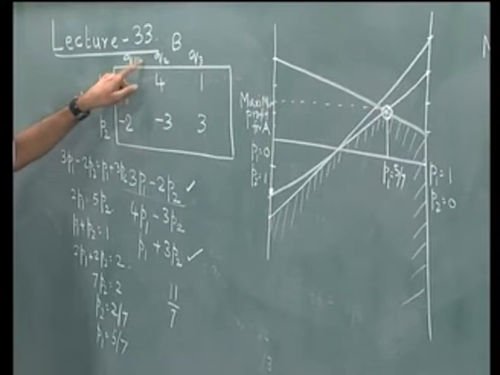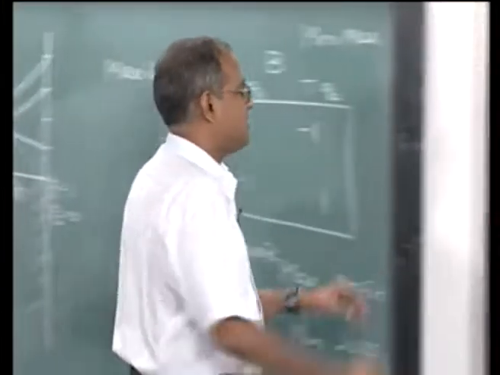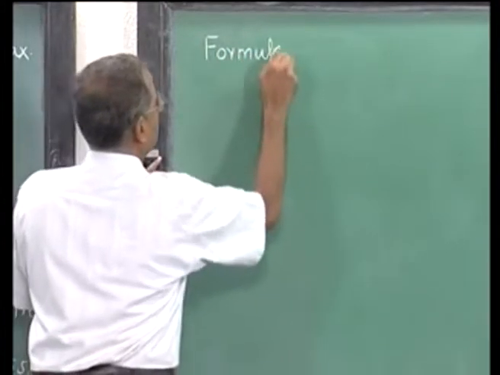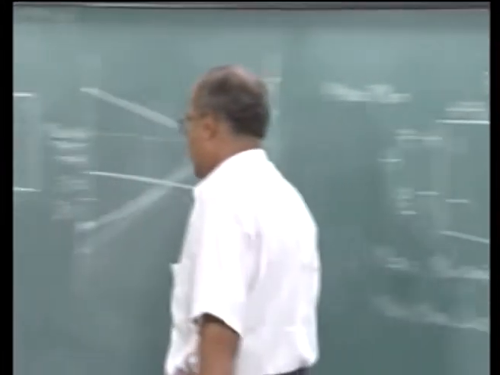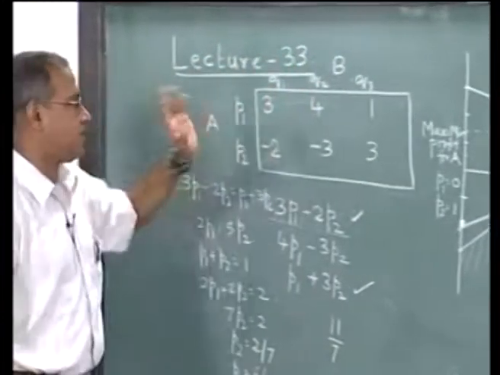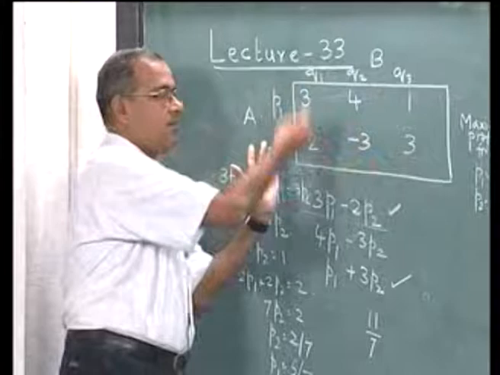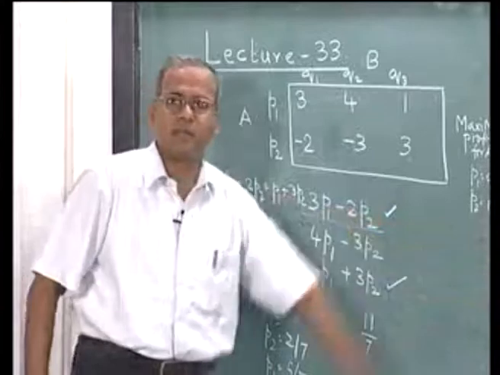Now, we generalize this for a general m into n, and then we come back to this example to get the values of Q1, Q2 and Q3. Let us go back and try to formulate this as a linear programming problem. We can formulate it for a general m into n or 3 into 4 and so on, but let us do it for this example, so that we can come back and show the solution for Q as well from the same example.